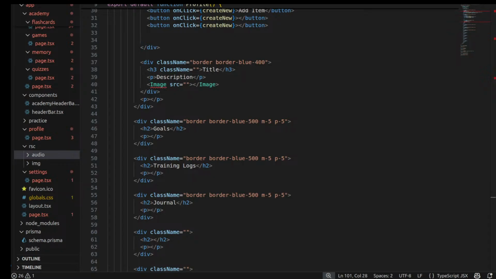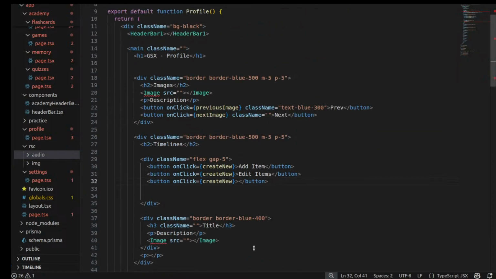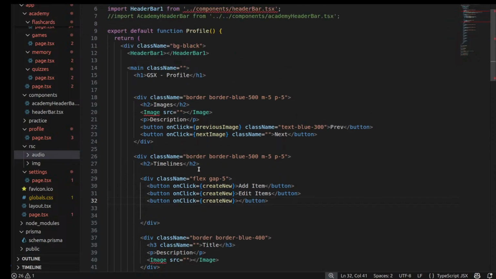Let's have an option to edit timelines. So add item, edit items. From the edit items, there'll be a delete item option. Let's see, so this will be for a profile picture. I think, because right now it just takes up the entire row for each of these items. So let's put all of these inside of a grid column. Where are we at? So images, okay.